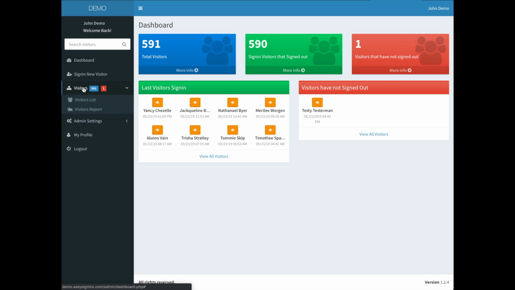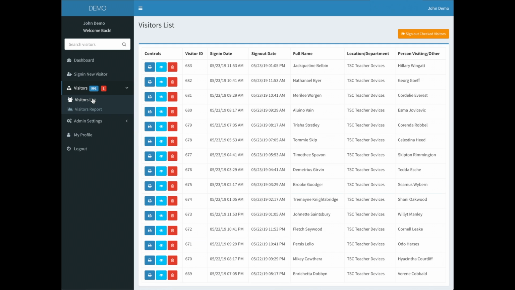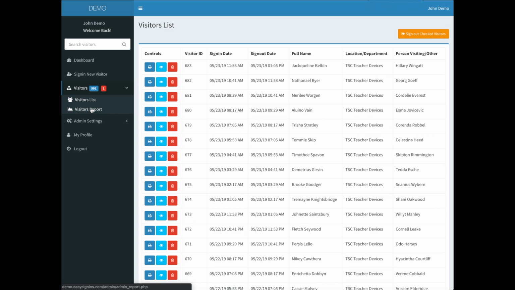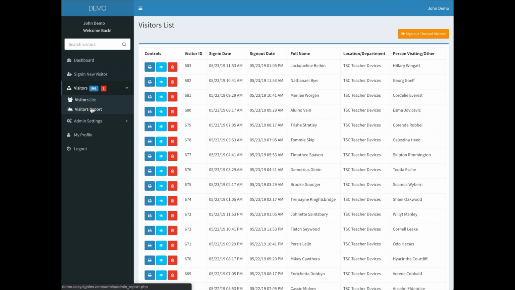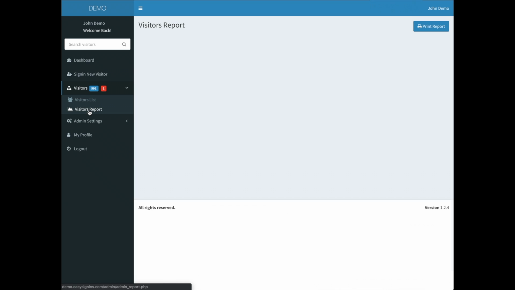If you click on the Visitors tab, you have a quick reference here: 591 total visitors, and 1 that has not signed out. If you would like to see, once again, a list of your total visitors, click this, and that gives you a listing. But also, you can run a report and see what your busiest time is by clicking on the visitors list.